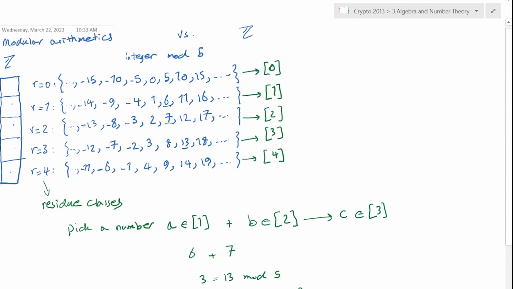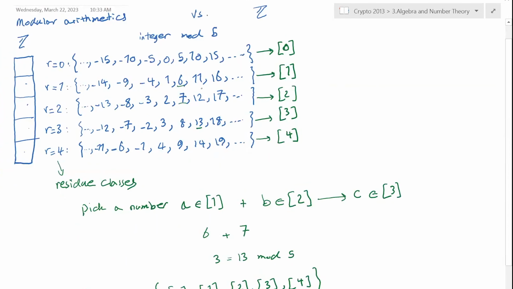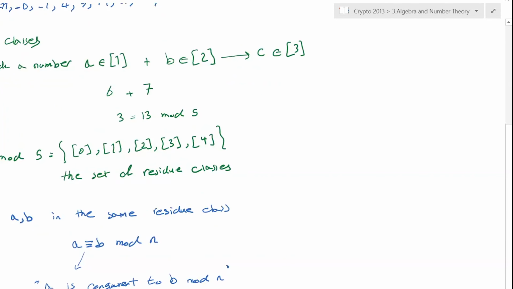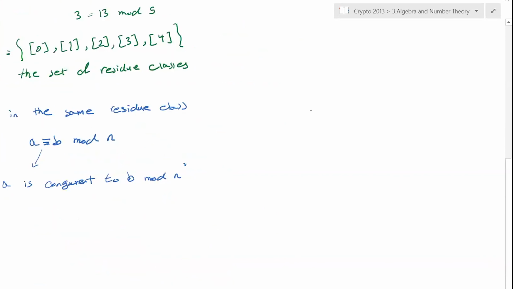So, if I go back and see this example, 11 and 16 are two elements that are both in residue class 1, which means that 11 mod 5 is 1 because 2 times 5 is 10, so the remainder is 1. And over here, 3 times 5 is 15, so the remainder is 1. So I know that 11 and 16 are in this residue class 1, right?